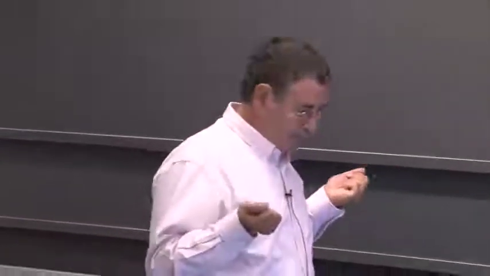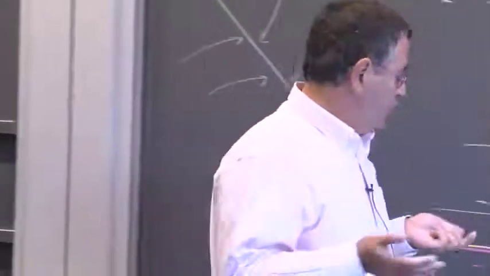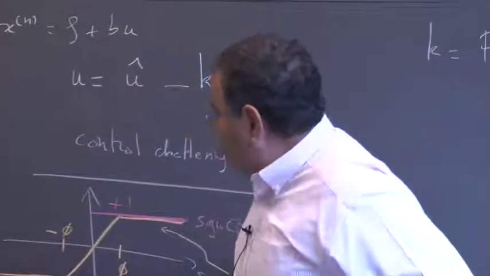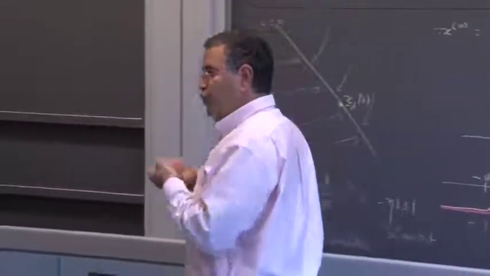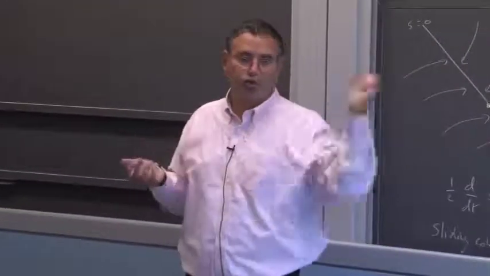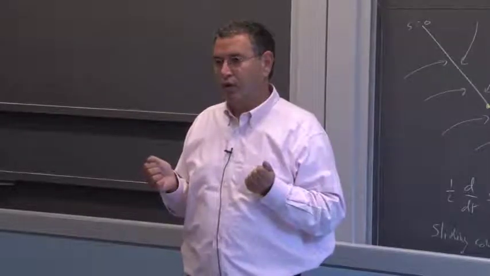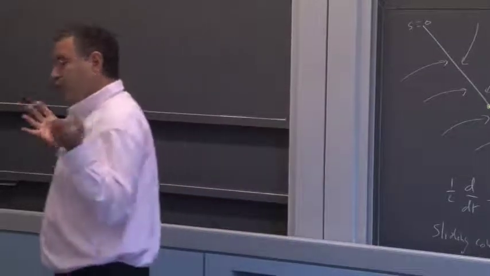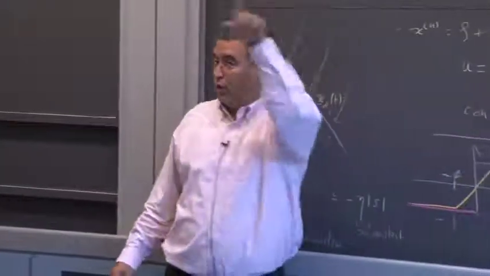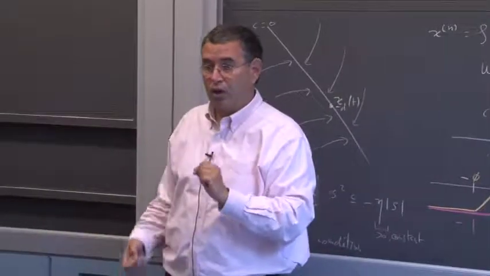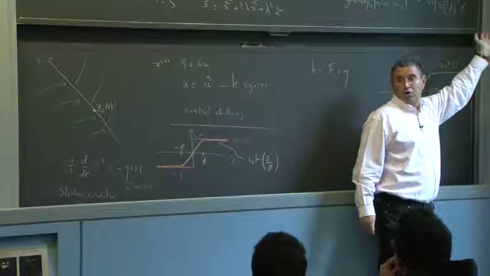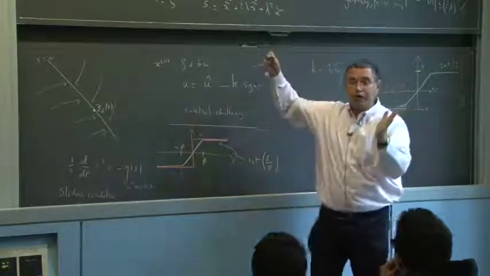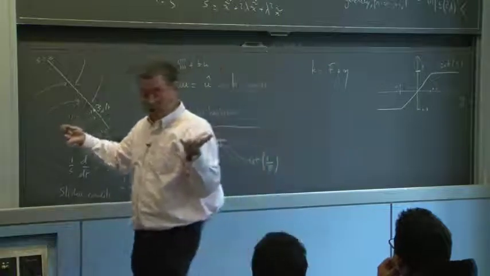All right, so in other words, what have we gained? Well, presumably by being able to pick a reasonably large phi, we should make our controller reasonably smooth. We'll get back to that. But of course, the larger phi we get, in other words, the further away we are from this pure discontinuity, this pure switching, the more potential error we have on our trajectory, right? The bigger this boundary layer gets, the more potential error we have. All right?